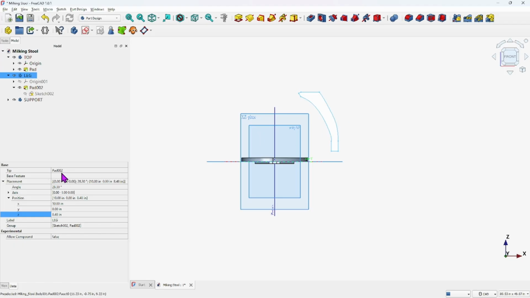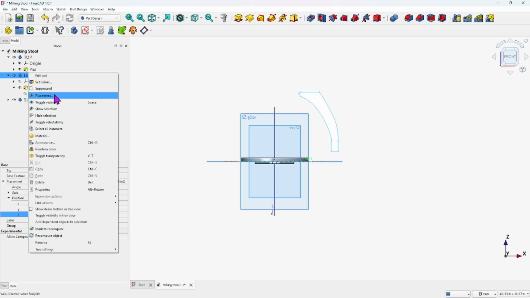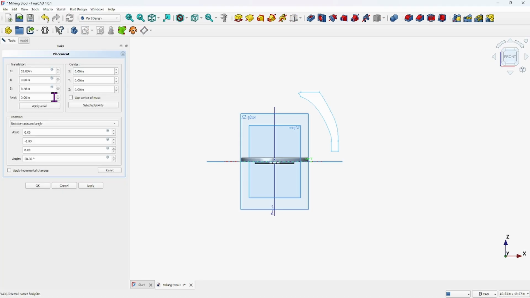So instead of using transform, I'm using the global coordinate system for the model through the data tab over here. And another way that you can do it is to select it, right click, and use placement. And you could do that here.